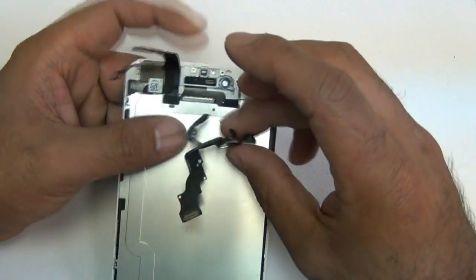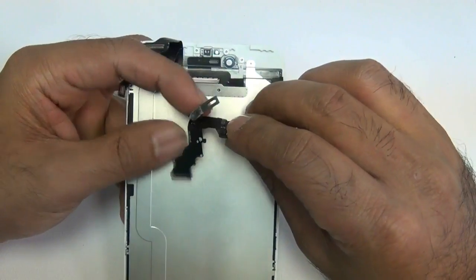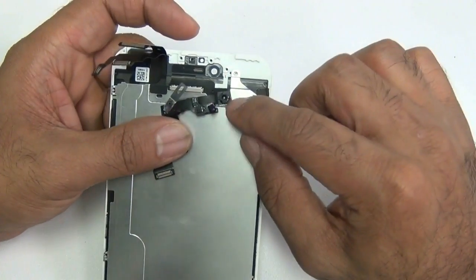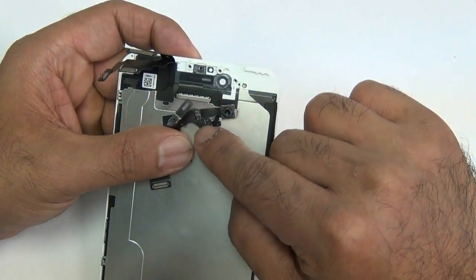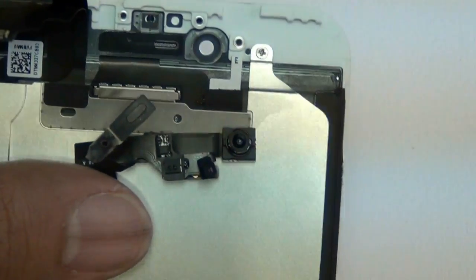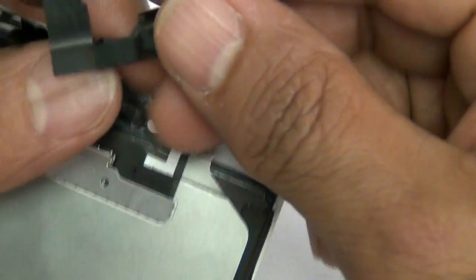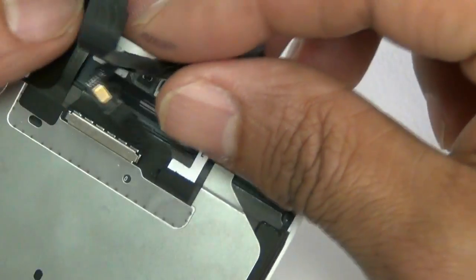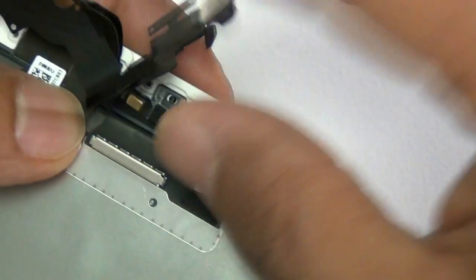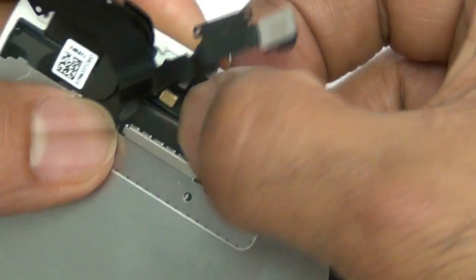This is probably the hardest part of the entire repair: putting the front camera and proximity sensor back into place. Watch carefully where the brackets line up — the front camera needs to go on its hole and the proximity sensor on its hole. Make sure the ear speaker is touching the metal contacts on the back of the flex cable. This one flex cable is a little time-consuming to seat, but other than that the repair is a breeze.